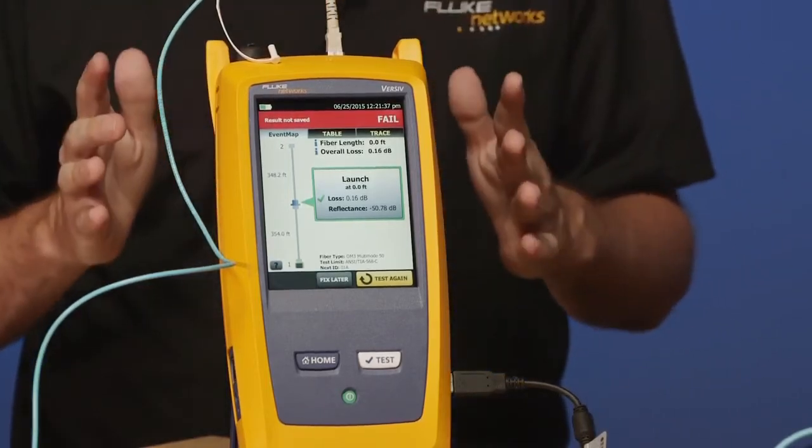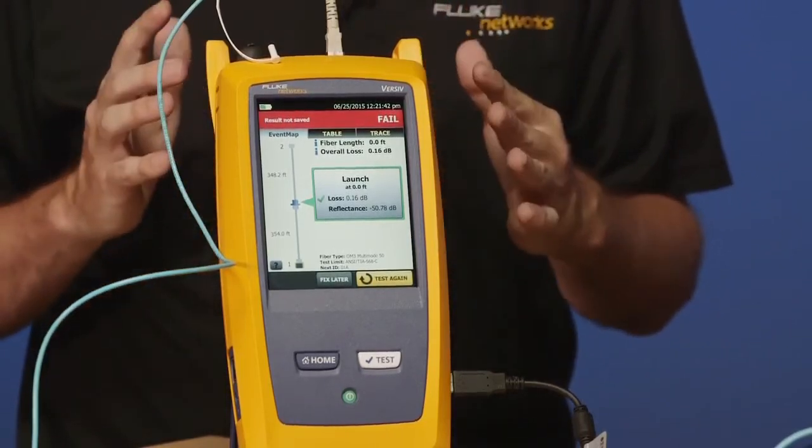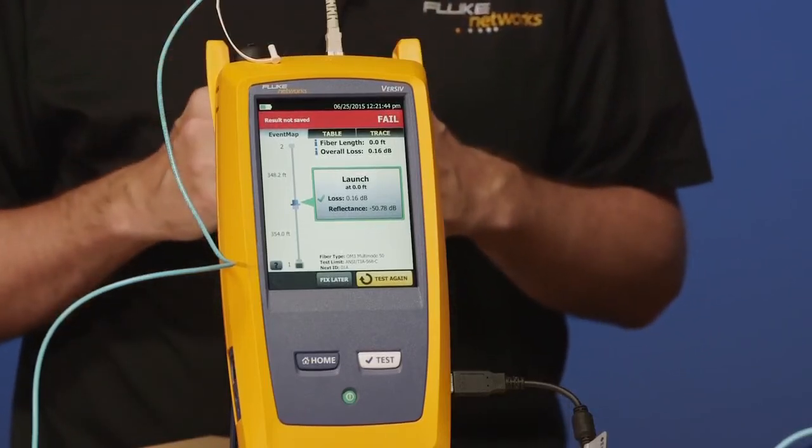Essentially when you're doing multi-mode, we want this verification here to be at least minus 40 dB. If you're doing single mode, we want that number to hit minus 45 dB. So we know our launch and our tail fibers are good. And this is another advantage of using launch and tail fibers. If you just use launch only, there's no way to verify if your launch fiber is any good or not. So then when you go test and you start seeing problems, you don't know if it's the installation or whether it's your launch fiber.